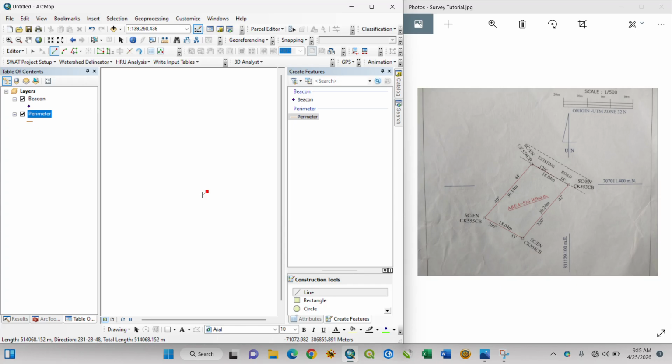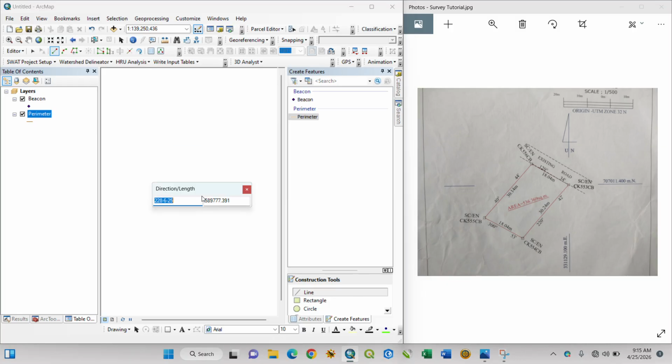The next thing I'm going to do is press Ctrl G on my keyboard, and enter the bearing from station 1 to station 2. The bearing here is 220 degrees, 42 minutes and 0 seconds. The distance here is 30.24. I press enter.